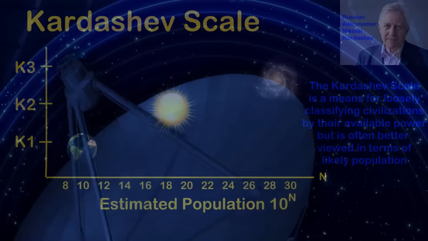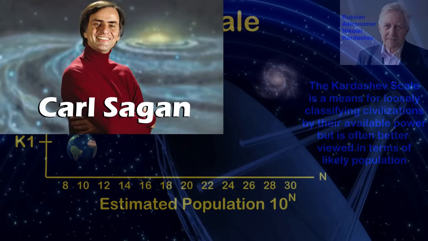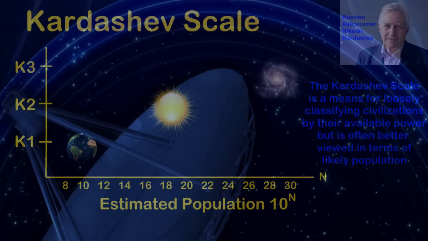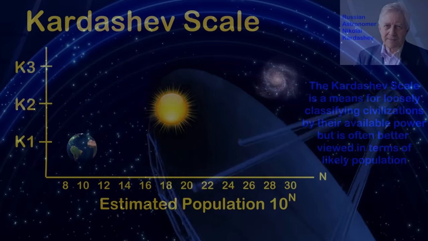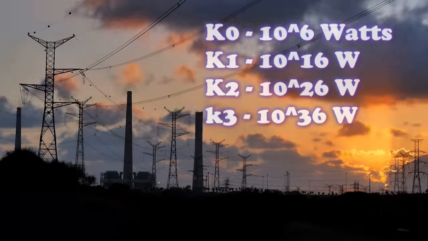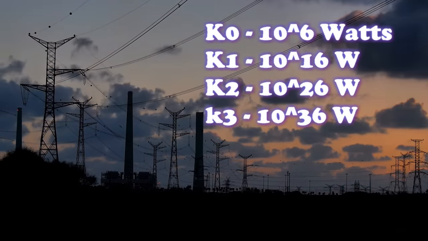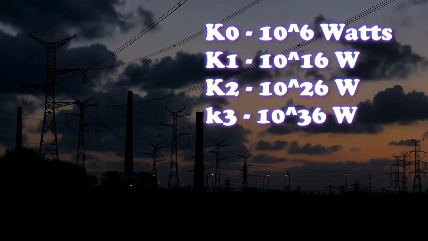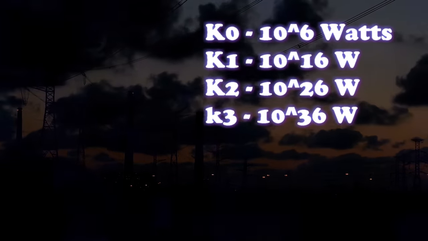Lots of folks have proposed minor alterations to the Kardashev Scale or whole new scales, but Carl Sagan had the best modification that keeps it as basically the same scale but a bit more useful. He tweaked it to follow a better order-of-magnitude scale — nice even tens. So in Sagan's version, a civilization with access to about a megawatt of power, or 10⁶ watts, is a Type 0. A Type 1 would be 10¹⁶ watts, a bit less than Earth gets; a Type 2 would be 10²⁶ watts, which is pretty close to our sun's output; and a Type 3 would be 10³⁶ watts, a bit less than the Milky Way's output.